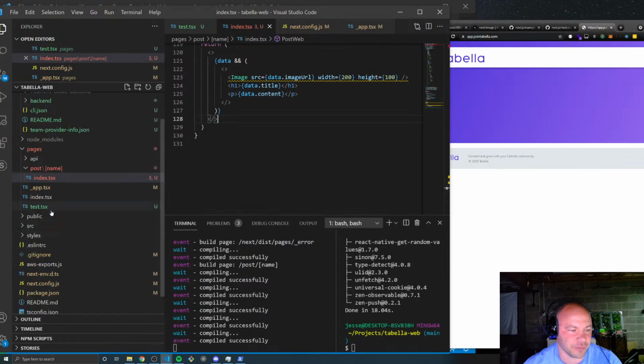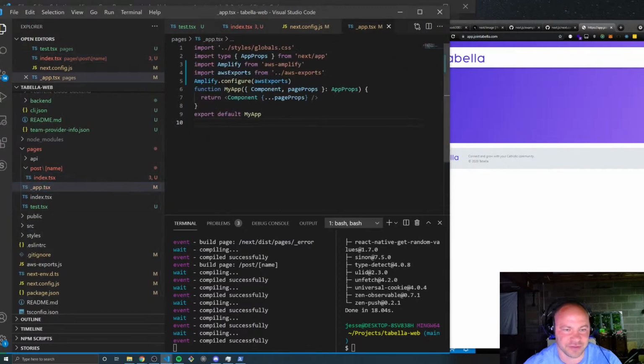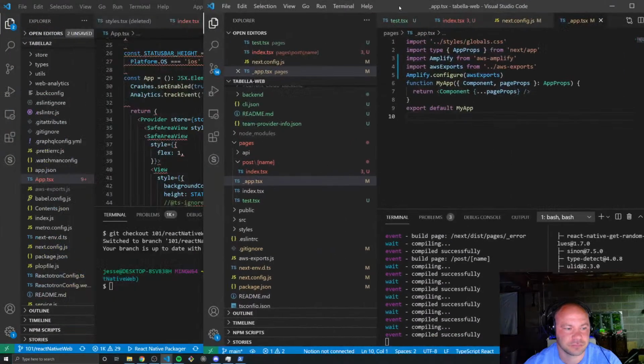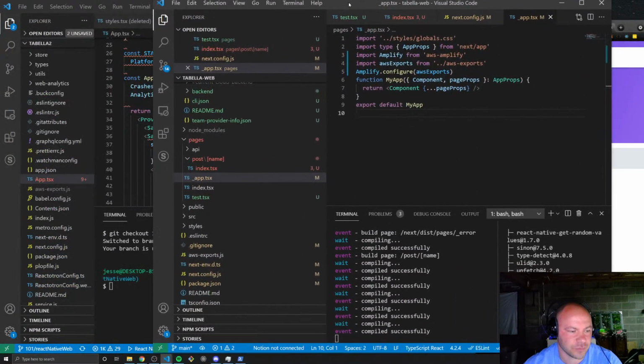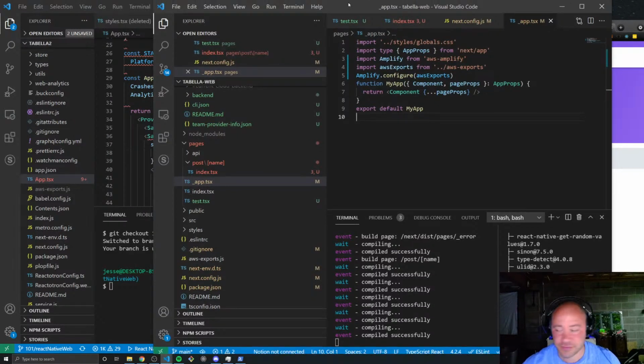Now we're going to be doing most of that in our app.tsx file. Actually, how long have we been going for? Oh, wow, over an hour. All right, we might want to wrap this stream up because we've accomplished what we wanted to accomplish, which was set up a Next.js project and get Amplify running.